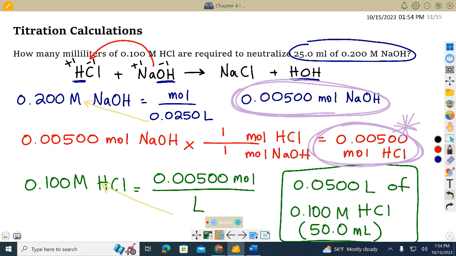Maybe I would have moles of HCl, and I want to turn it into grams. Maybe somebody's measuring a solid, and it says how many grams of HCl. Maybe I know the volume. Maybe they would have said, yeah, you had 50 milliliters. What's the concentration of the HCl? This is where all the good stuff happens. Once I know moles of HCl, I could switch it to a volume, I could switch it to a concentration, I could switch it to a mass by using the ratio from the balanced equation.